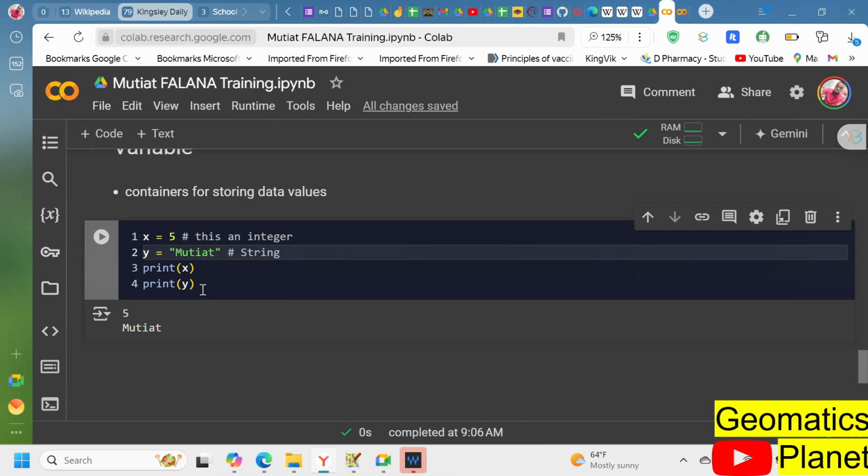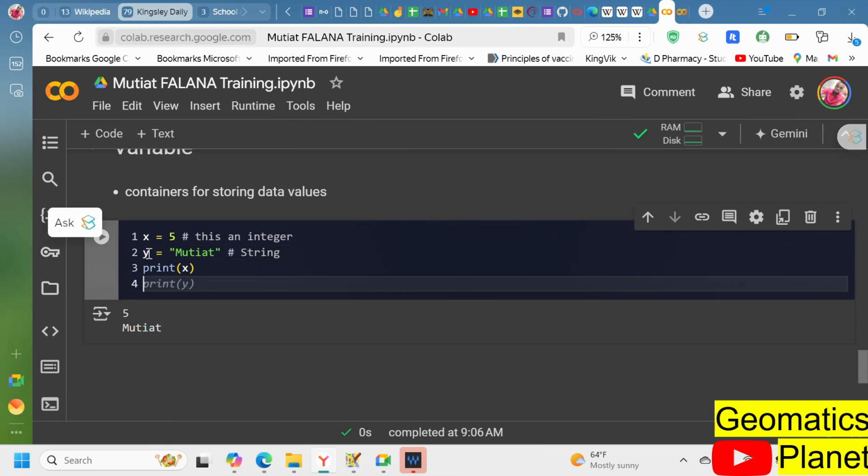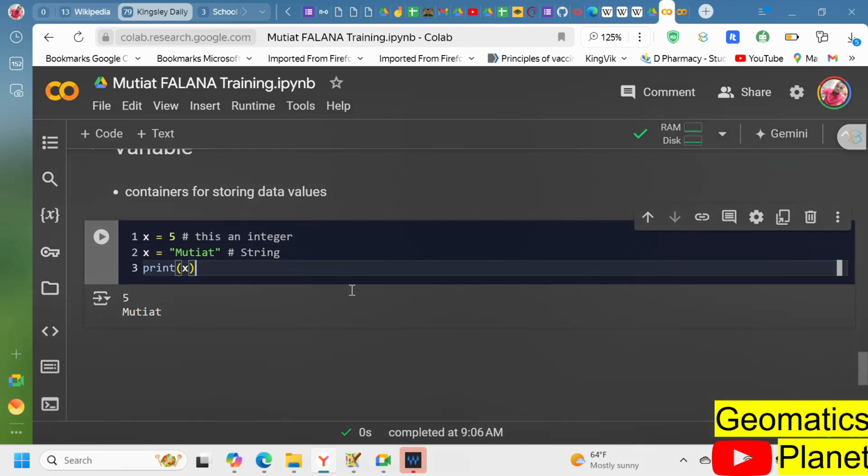Okay, I want to ask you a question. Okay, sir. What happens if I replace this x? What will it print? You see what happened here? x is equal to 5. x is equal to 3. So what do you think will be the result if I say print x? It will bring the 2, I think. No, it will not be the 2, because it will override it. Yeah, this has overwritten this.